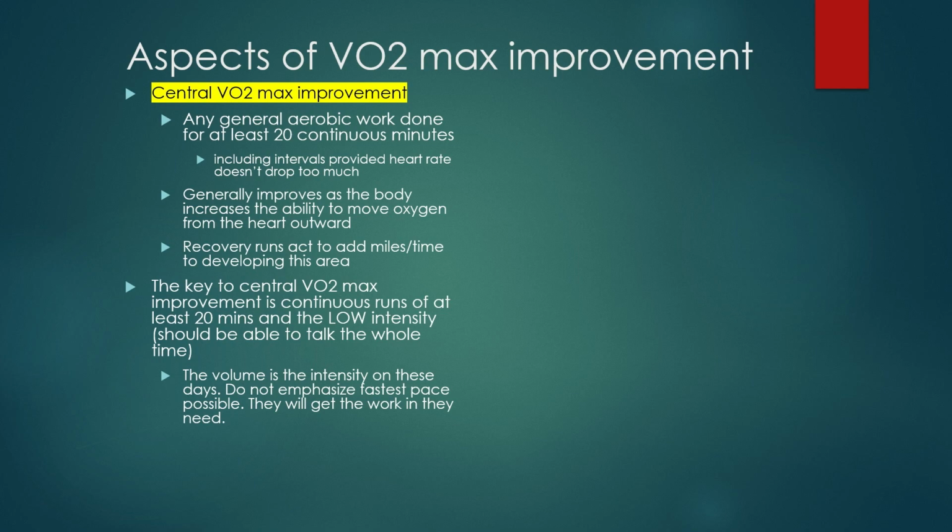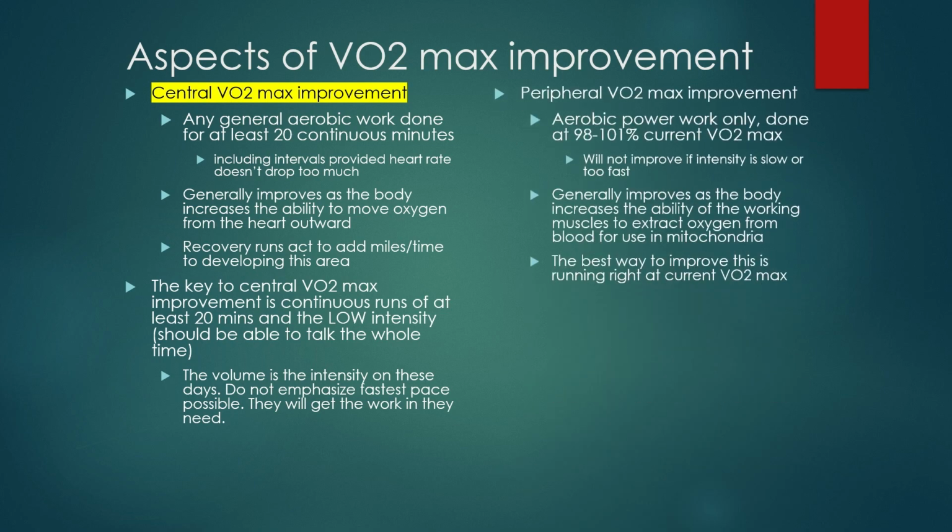A lot of times what you'll see is you'll have coaches that want people to run faster. They're looking for fastest pace possible. And what happens is you start to default to a lot of medium pace days. What are supposed to be easy days, your recovery runs, become too fast. And then the next day, when you're trying to do something faster like a VO2 max test or a tempo run or some of these other workouts that we've talked about or will talk about, they don't become as high intensity because you've done damage the day before, essentially. So on these days, let the volume be the intensity.